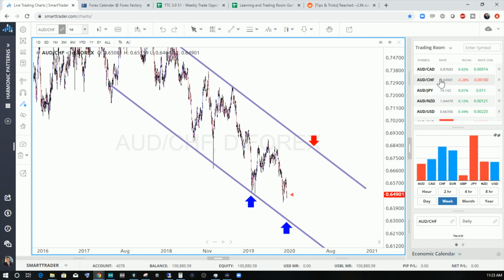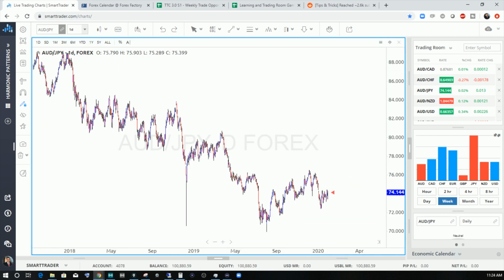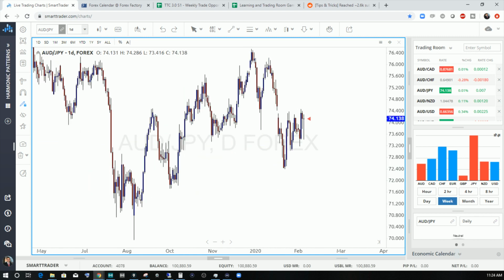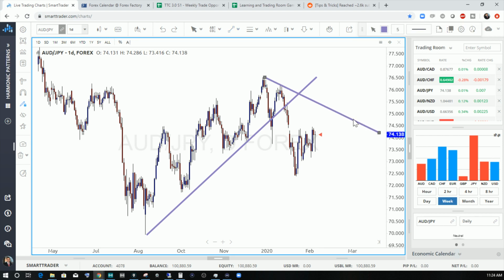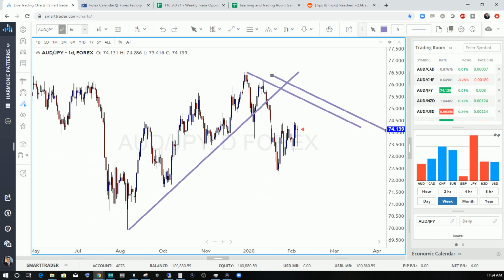All right, so let's go to JPY. This is Aussie JPY right here, and Aussie JPY is going to be the same thing. I'm going to put in some trend lines. Now, trader, we can all see that price has broken through here. We're now seeing a new trend, and this is a little more complicated, but the trend is a little flat on us. So we're looking at a flatter trend right here. Draw that in there.